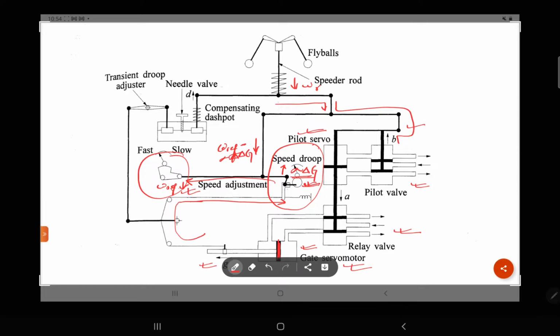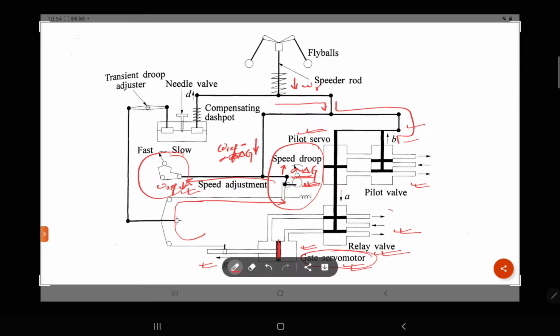So these are levers connected to each other, and with their motion we are connecting the whole system. We connect the speed, and according to that the signal comes, and with the movement of the lever we adjust the pilot valve, then the pilot servo motor, then the relay, then the gate servo motor. So this is the closed cycle, and in this manner we are controlling. From here you can see the transfer function of the relay valve is here, and the gate servo motor is here.